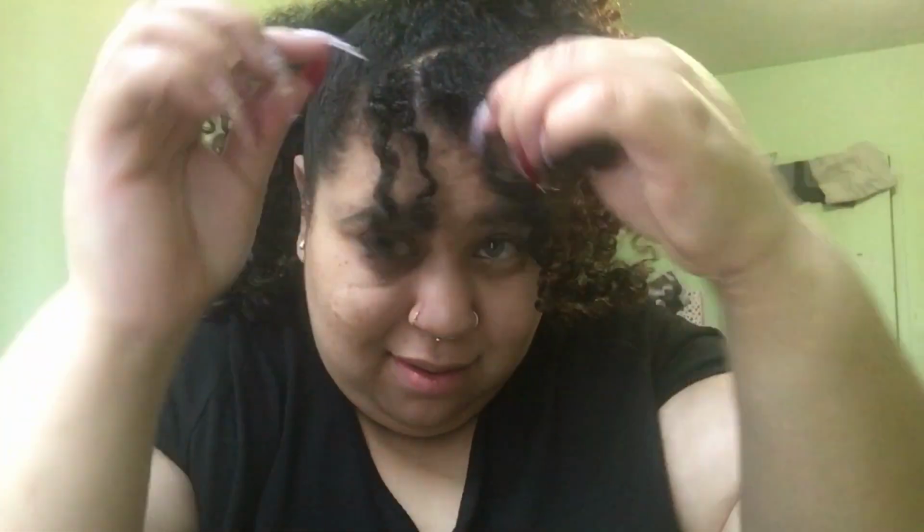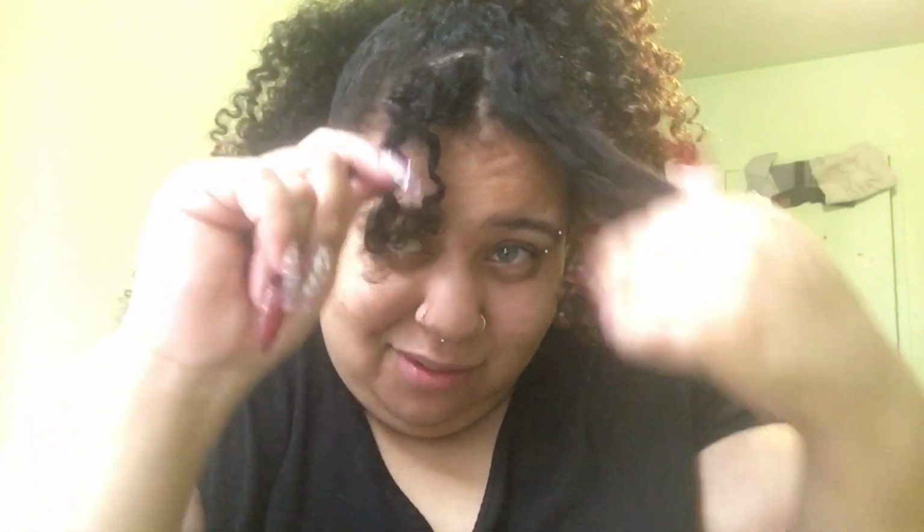So all I'm doing is I'm just taking my bangs down, and of course, like I did with the other twists, I'm going to take some oil and spritz that on my hand and then take down the twists. The only thing is these are going to be a lot faster to do because they're shorter and smaller, and this is what they're looking like. I'm just unraveling them, and because they're so small, they're so much easier to style and easier to take down.